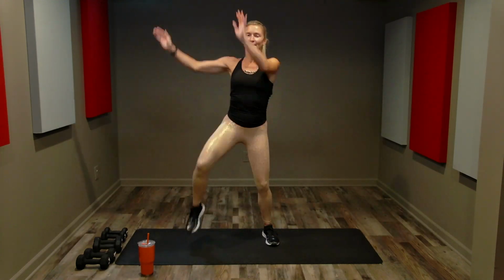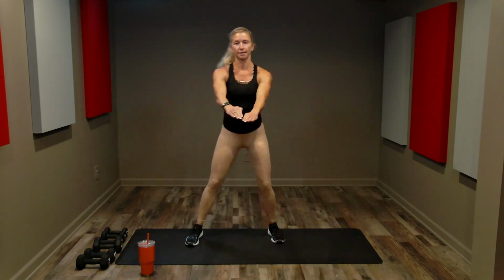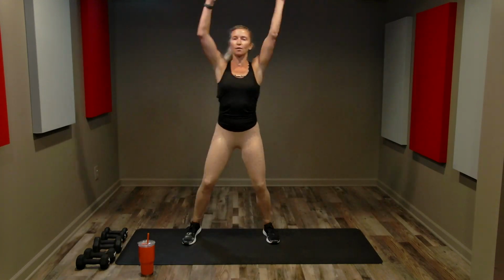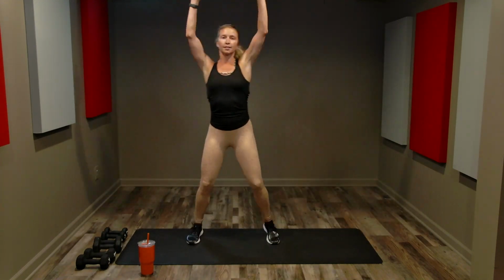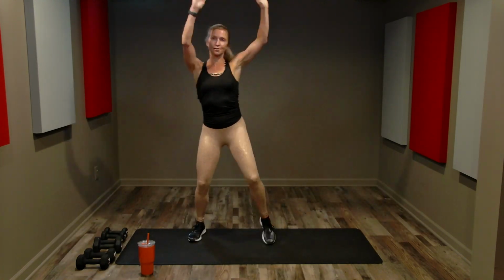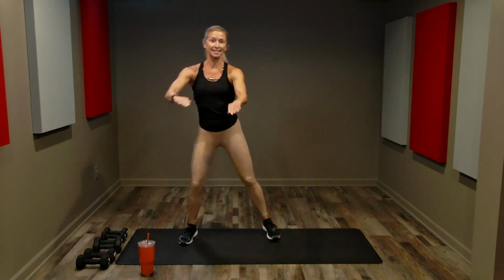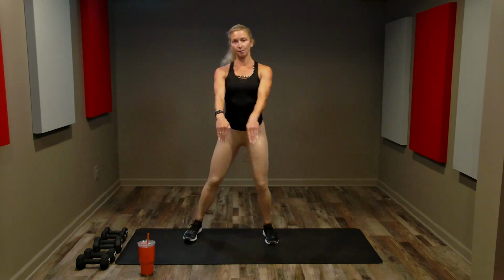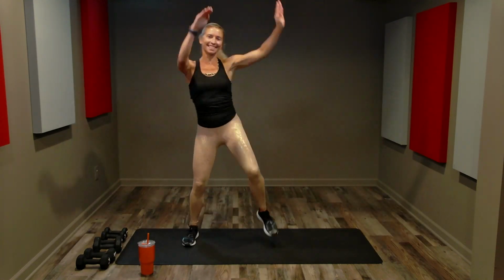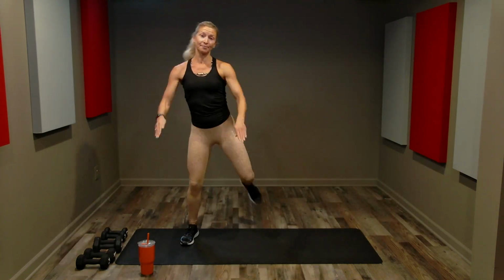Wide knees, 8, 4. Now hamstring curls for 8, 4, 3, wide knee lifts, 4, 3, 2, curl back for 4, 3, wide knees, 4, 3, hamstring curls, 4, 3, wide knee sets of 2, it's 1 on each side, hamstring curls back, 1 on each side. Let's do one more time.